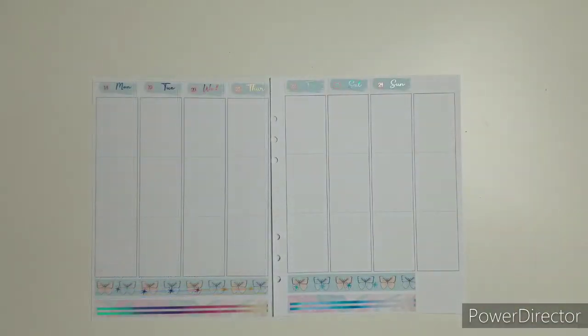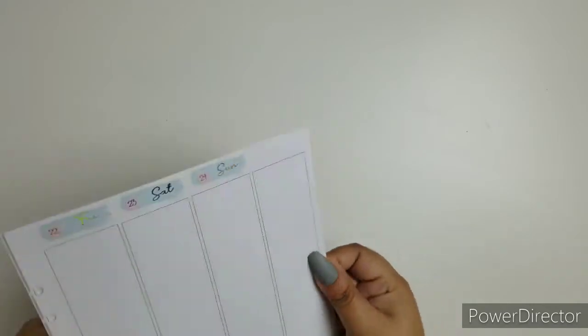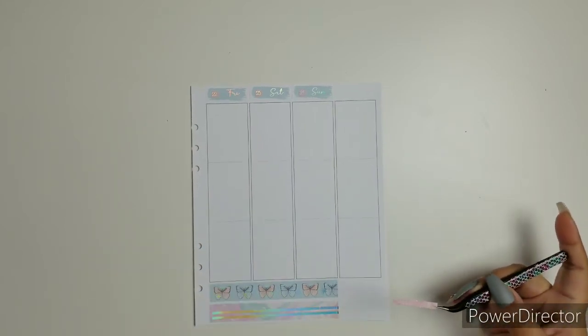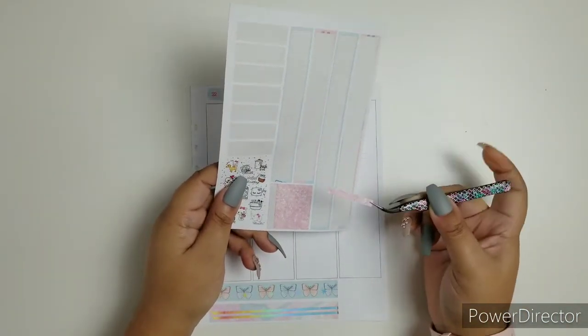So one thing that's going to be done differently is, you know what, I'll just put that to the side. I'm just going to work on a page, because it's just better that way. I got a little taste of that last week and it was not working out for me.